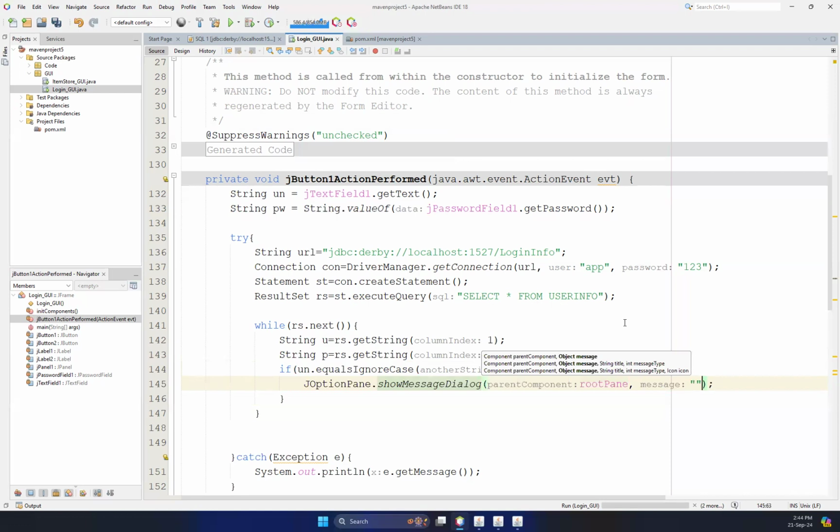Can say access granted. Access granted. So what you can say? Welcome.